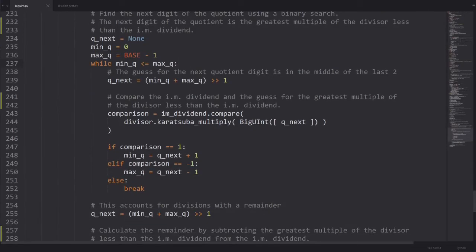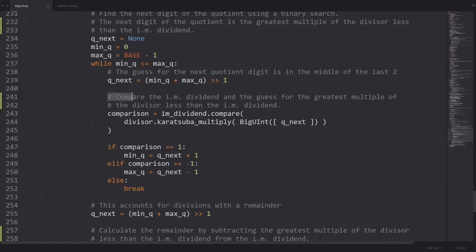We get the next guess of the quotient in the middle of the last two. If you're familiar with the binary search algorithm, this is what you do. This is how you actually make a guess. You guess in the middle of the two bounds, and we're doing this using an add and a shift. So that's how we get to the middle of these two bounds.